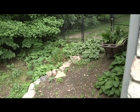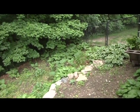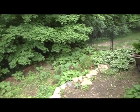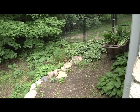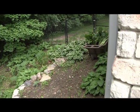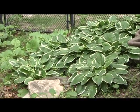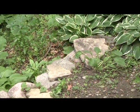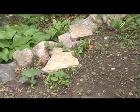Now here's the other hosta bed in the back of the yard. This is along the fence in the woods. And see, they live right in the woods. So we've got the woods right there, and the hostas right here. This was just all wild weeds and stuff. But you can tell it's been taking some time, but I've been dividing those hostas and planting the others over here, and they're starting to fill in really nice. I even have some new selections this year, the ones right down front here.